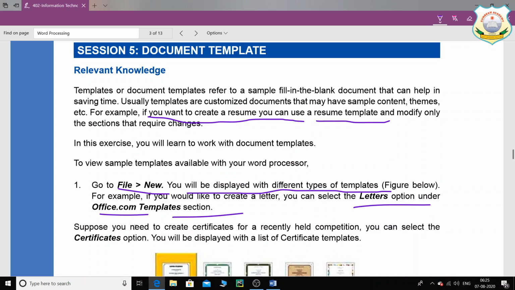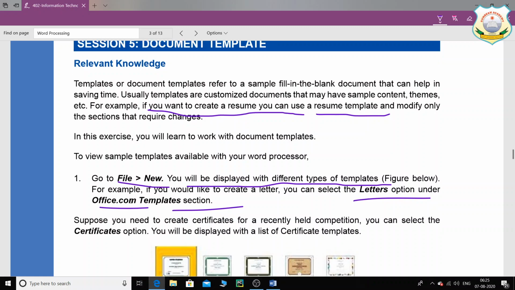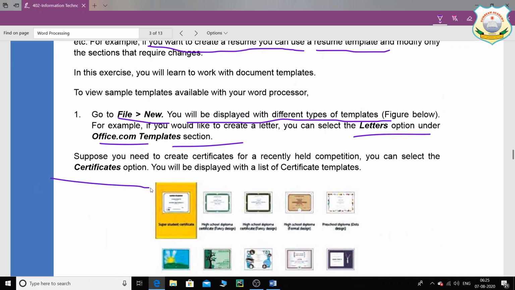You can also go to office.com templates, and Microsoft Office itself provides a lot of templates online, so you can download those as well. Certificate templates are also available. If you want to design a certificate, the design is ready for you.